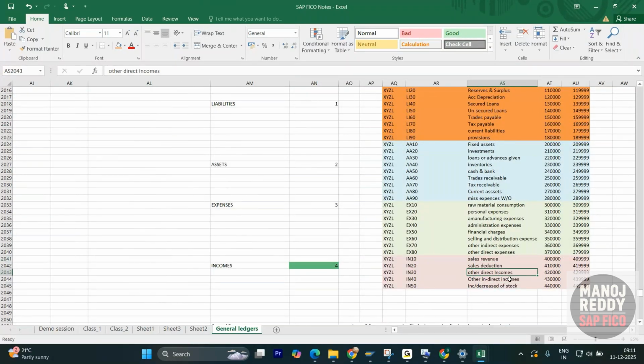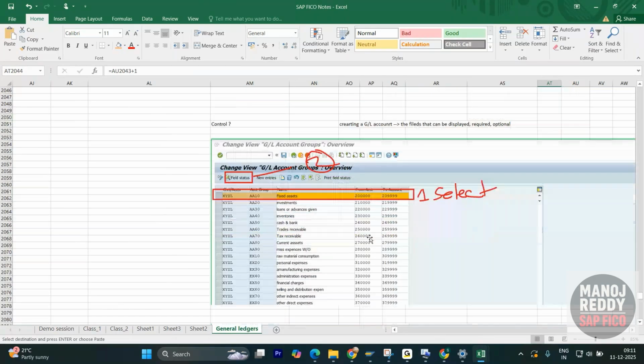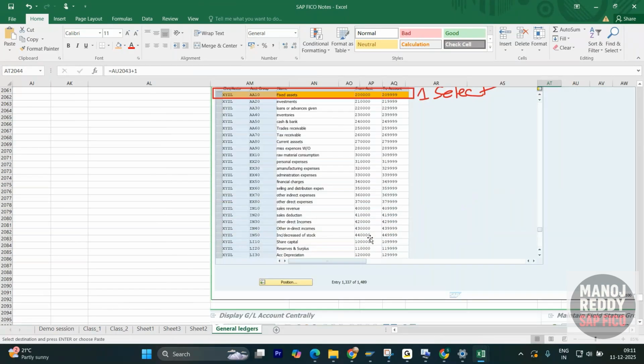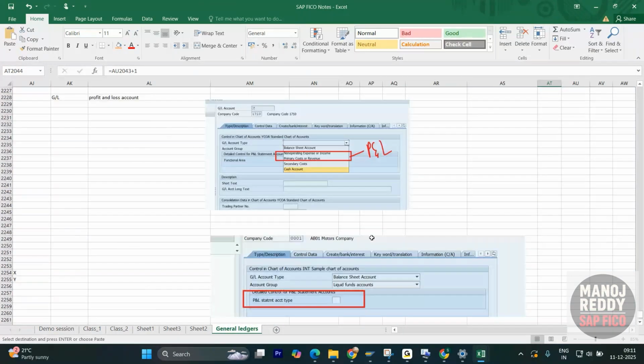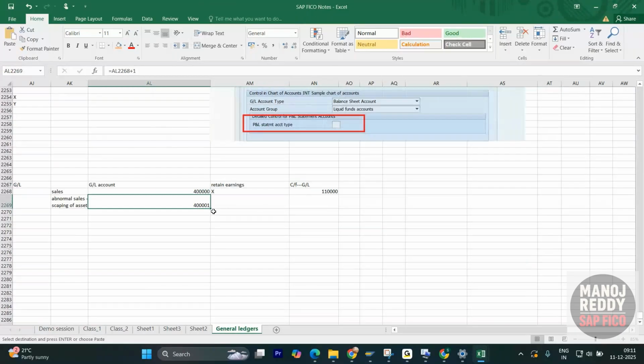You have other direct incomes. This is not my direct income, right? My business won't sell the asset and take the scrap. So it would be other indirect incomes, and in this other indirect incomes I'll be creating the account.